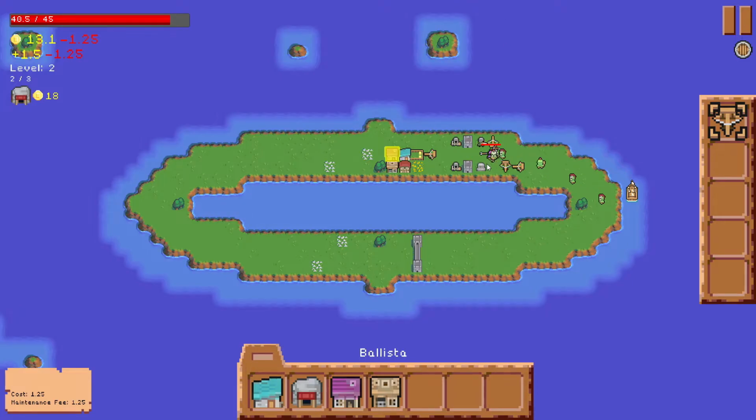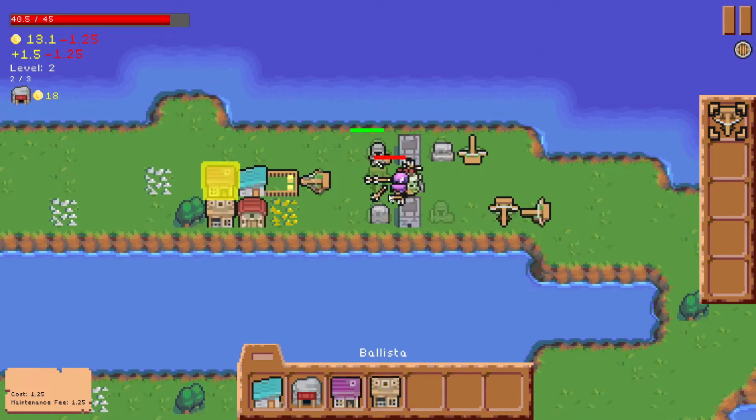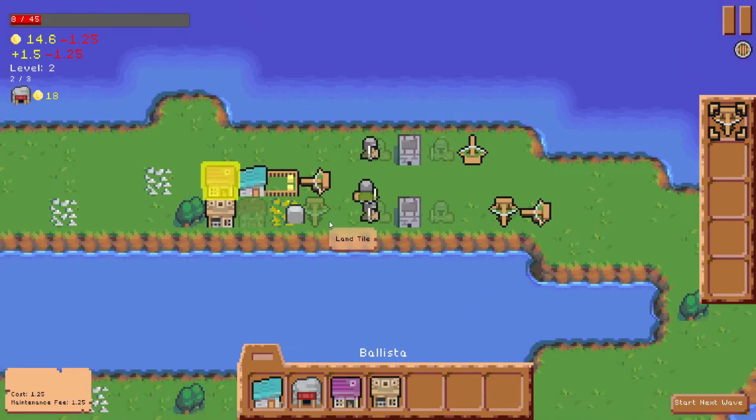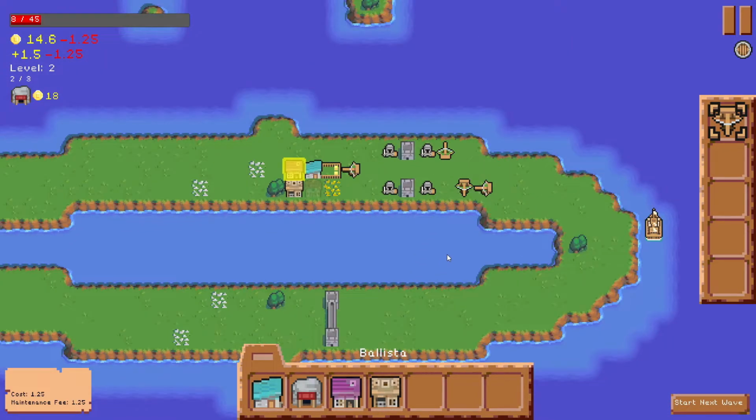Okay, what is that pink dude right there? Hold on here. Oh no, that's not good. Oh, he is living. Oh my god, dude! Please! Oh my god. I feel like we made a mistake here. I feel like we could have done this a little bit better.